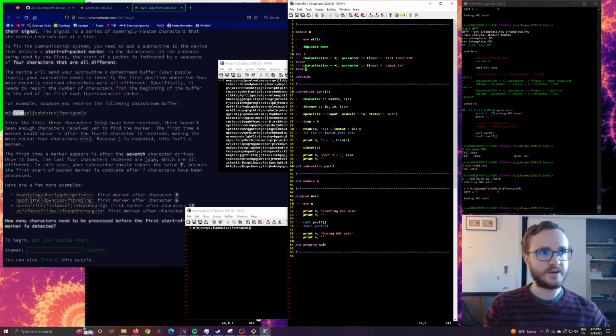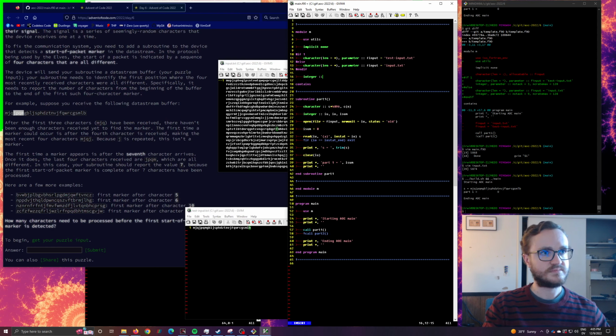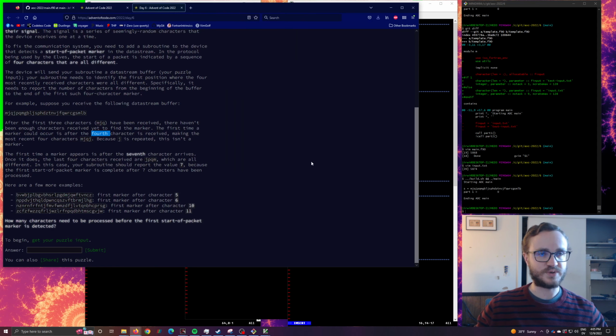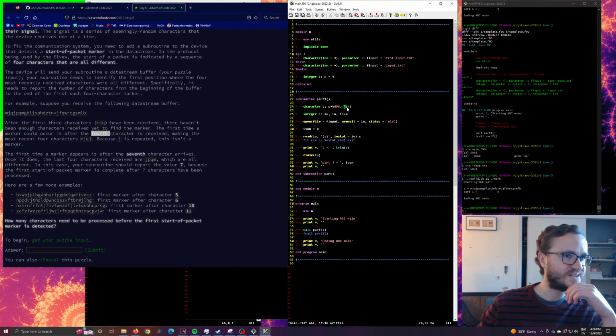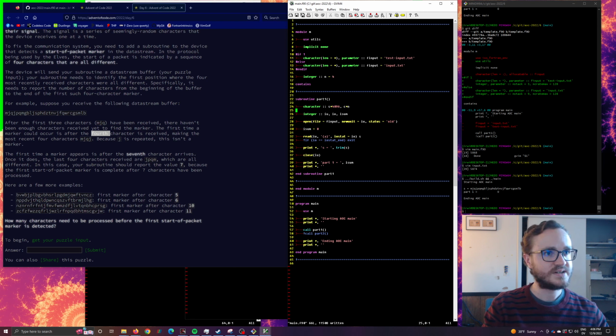I'll make this a parameter. N is the size of the substring that I have to process. So we're working on 4 characters at a time. So N is 4. And C is going to be an array that contains a substring of S. Do I want to make it an array? I think I'll make it a string instead of an array. Might be slightly simpler.